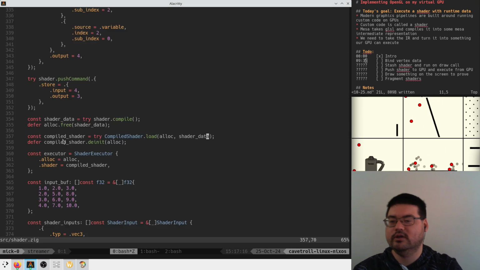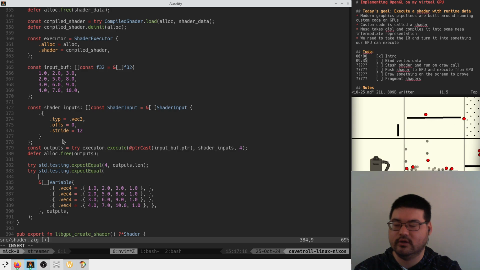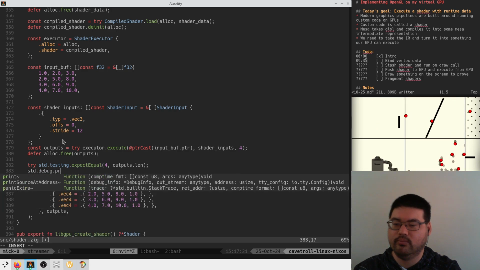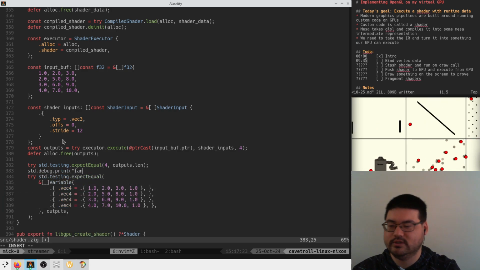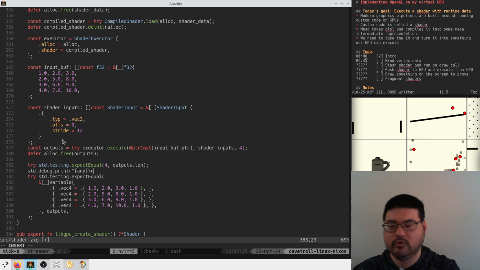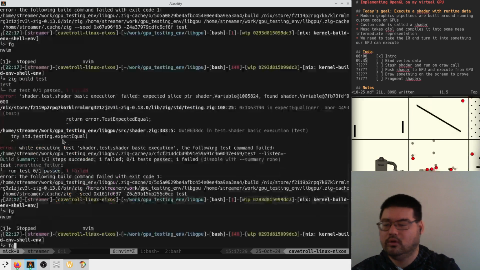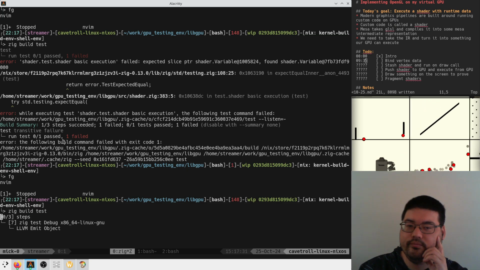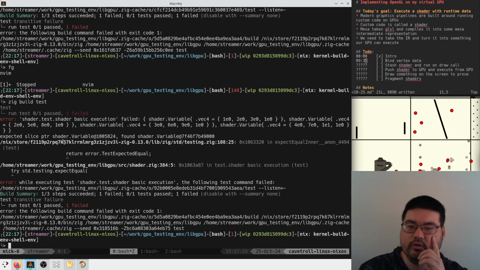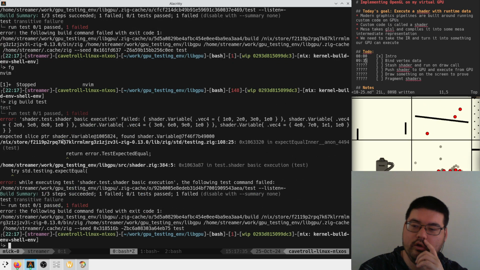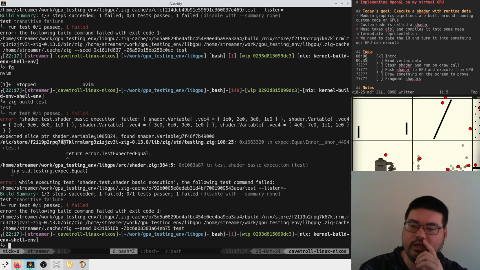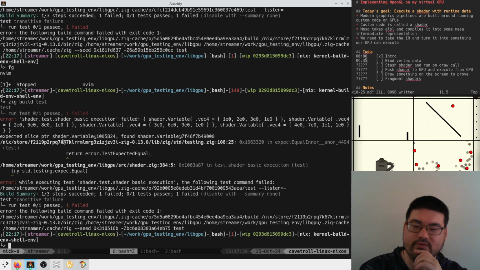There we go. Okay, so this test now is no longer working. Can we debug print the outputs? Let's see what we got. Okay. 1, 2, 3, 2, 5, 8, 3, 6, 9, 4, 7, 10, 7, 1.